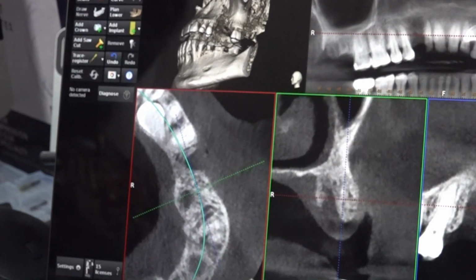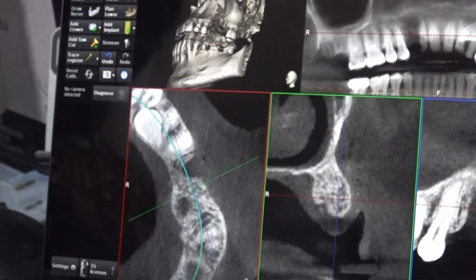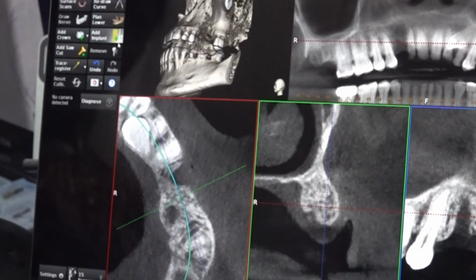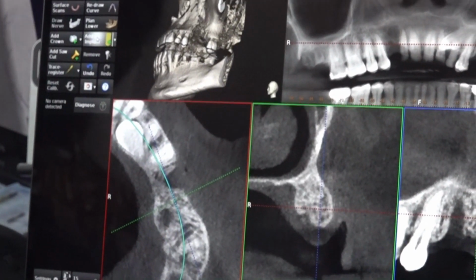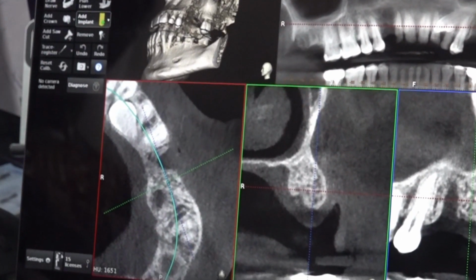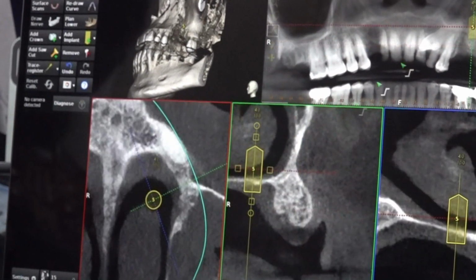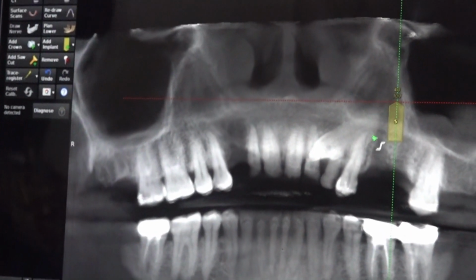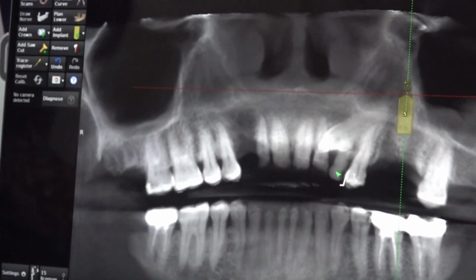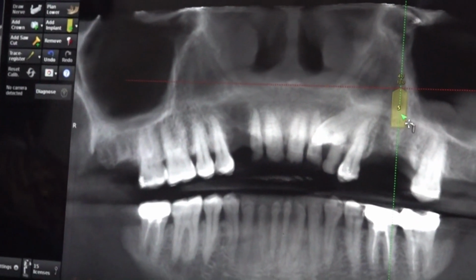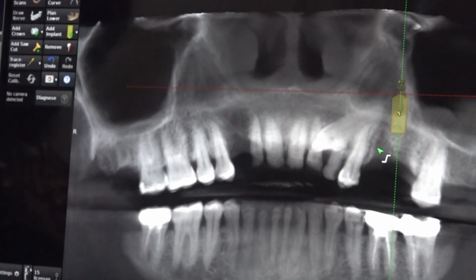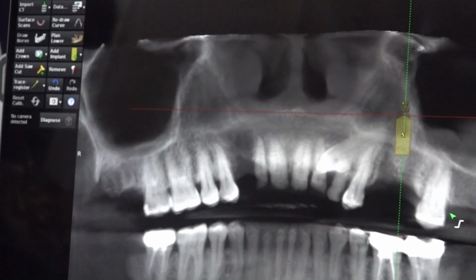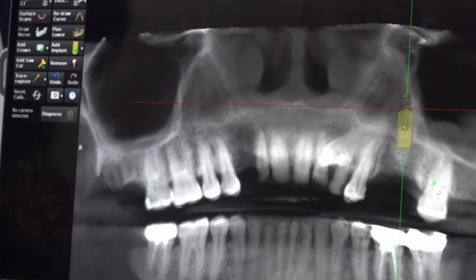So we'll plan here. Three implants, we will see at the same time what healing happened at the old implant removed site. Not only that, this patient has an infected deciduous canine here. We are not going to touch that. So second premolar and one molar, right? Yes. So we are planning for three implants. So this most probably will be 7, right?